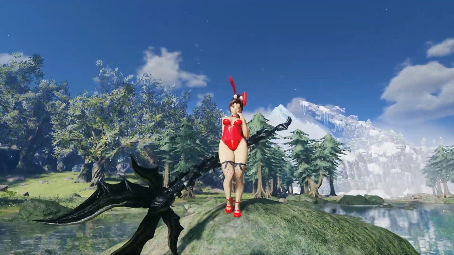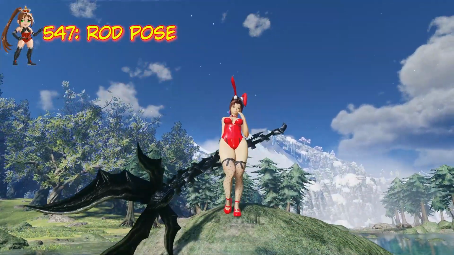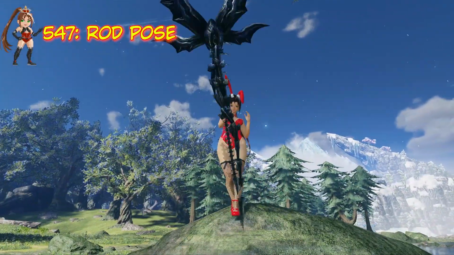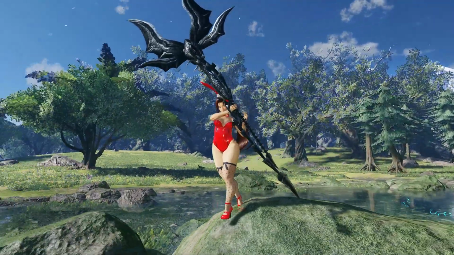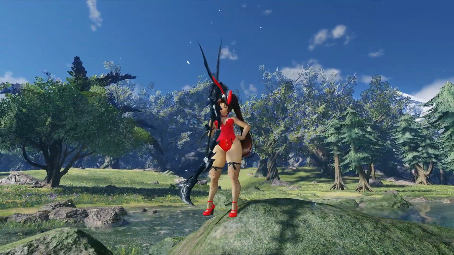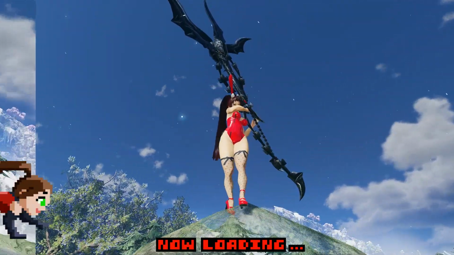So as a little bonus, here is the rod pose using the Ragne Answerer. Now sadly, it doesn't have the visual effect coming off of the rod pose whenever you're using it. But it does still look really cool. I think this is a really interesting looking weapon. I'm definitely a fan of them adding these old style weapons back to the game and adding like new NGS specs to them too. It's really cool.